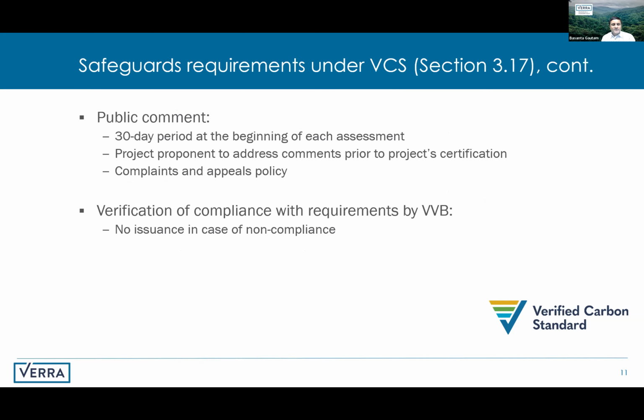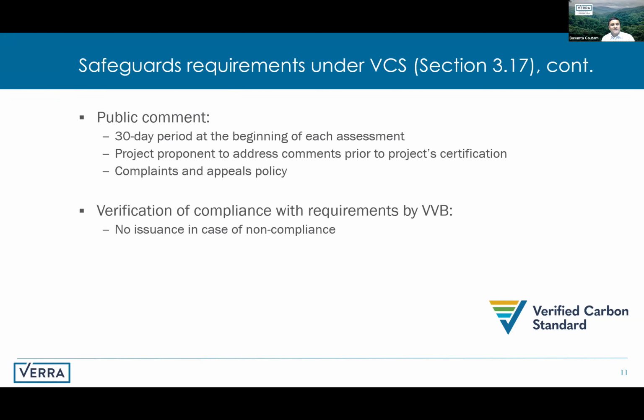And in case of VCS, we have a 30-day public comment period. So we talked about 60 days for GNR, but in case of VCS, we have 30 days. And it's the same process of getting feedback from all the stakeholders or relevant people. And once we get these comments, the project proponent should address them prior to certification. So this is also something they have to do.